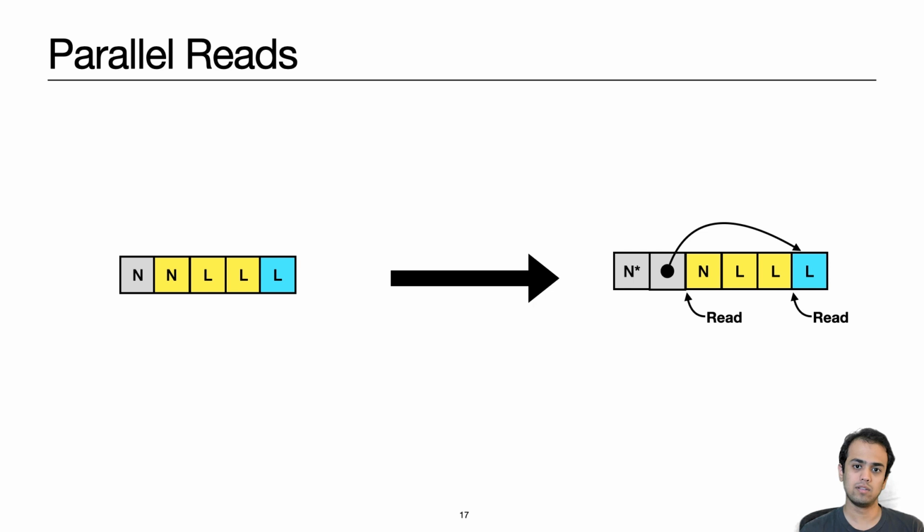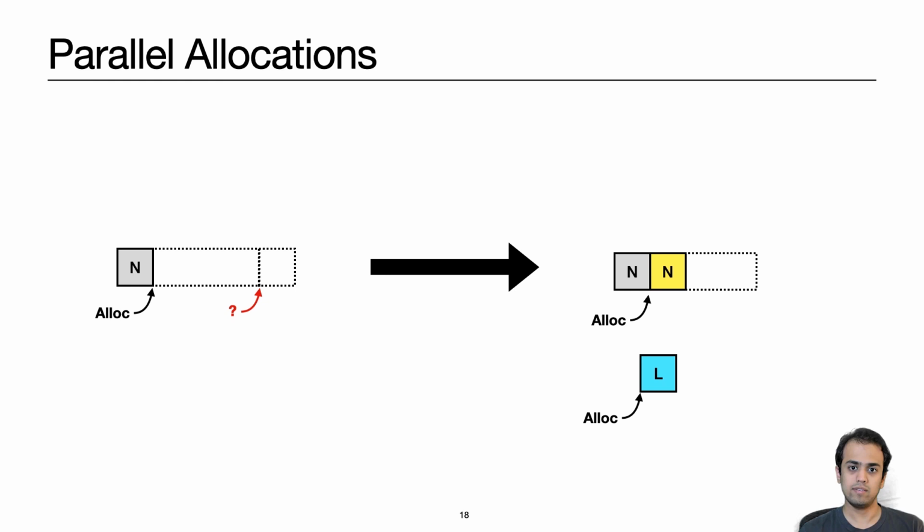For parallel allocations, we actually allocate both subtrees to separate regions, and then we tie these regions with a pointer like this so that a subsequent traversal can process them properly. And if you're wondering that this might cause fragmentation, I'm going to show you how we control that in a little bit. But first, let's look at this allocation idea in a bit more detail.